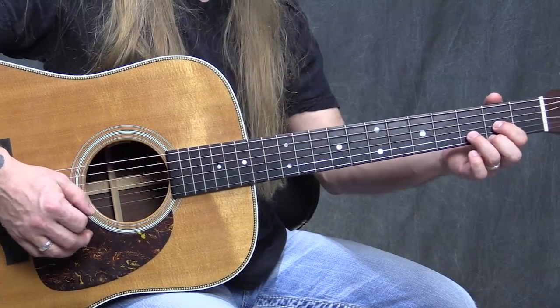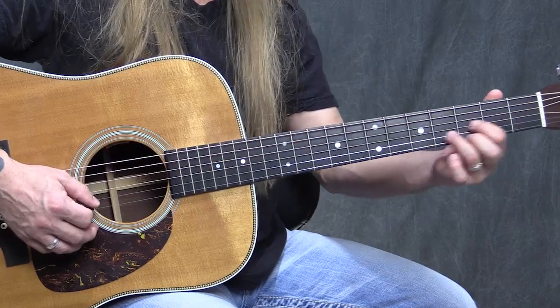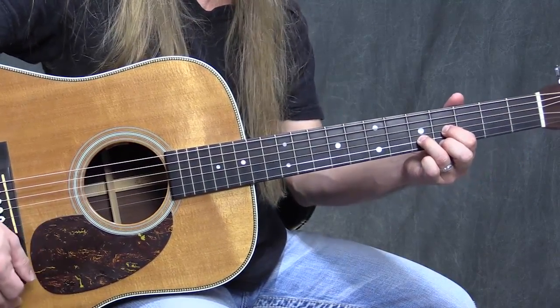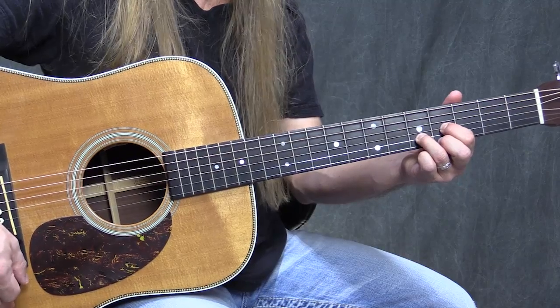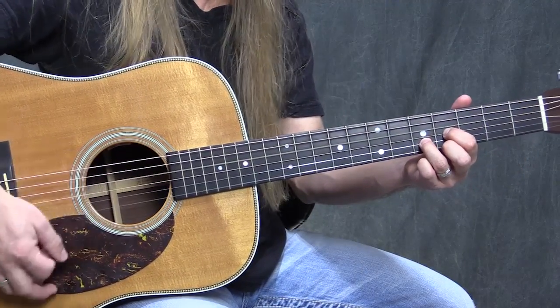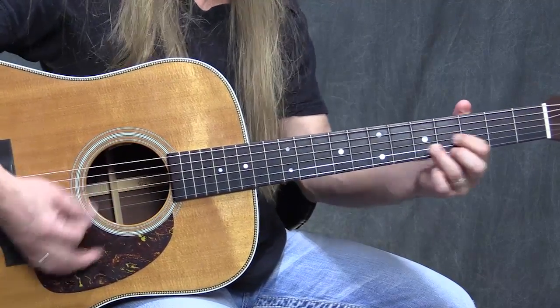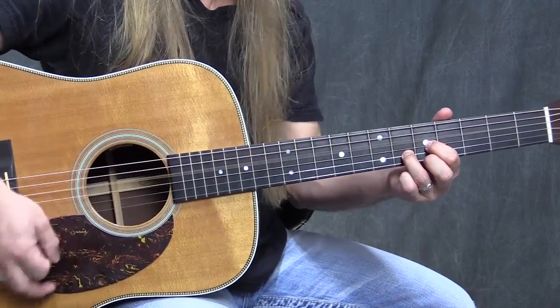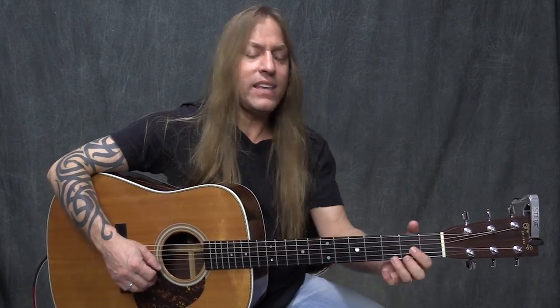But if I go up 2 frets, or a whole step, if I just move 1 fret, it's called a half step. But if I move up 2 frets, I've got a song, right? That's actually a little idea out of Wholehearted from Extreme, okay? And they use that all over the place.